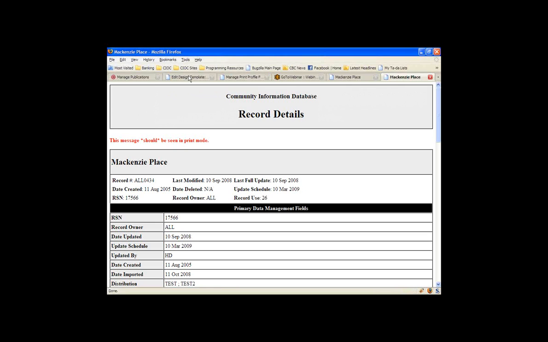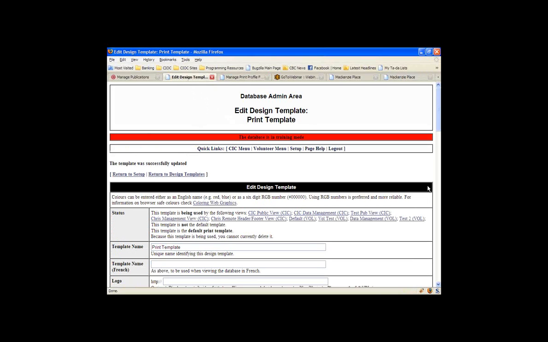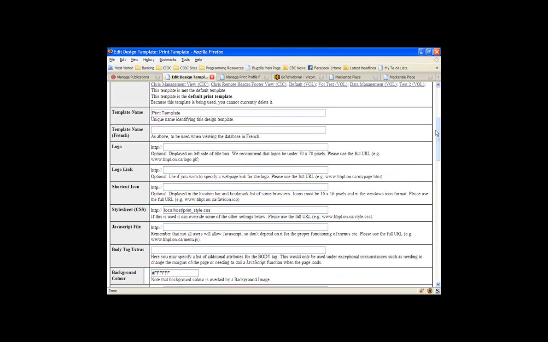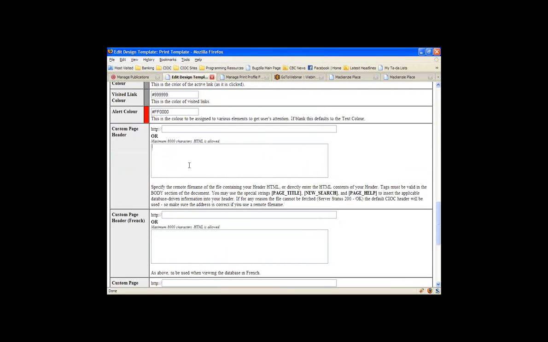So again, the way that you can erase that in your print template is by putting absolutely anything in the custom page header and footer, and things that you can put in that cause a blank without actually putting any extra information in would include an HTML comment, which looks like this. It has an exclamation mark and a certain number of dashes. The number of dashes just needs to be the same on both sides, and you don't actually have to have anything in between.